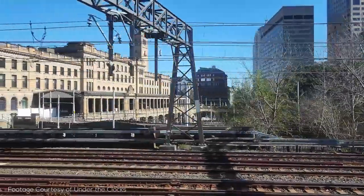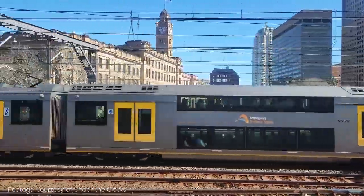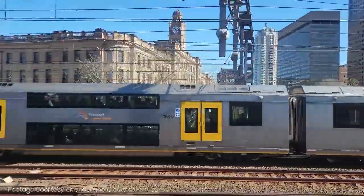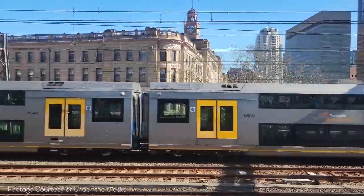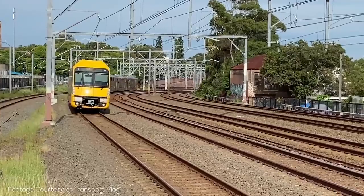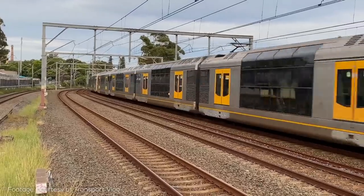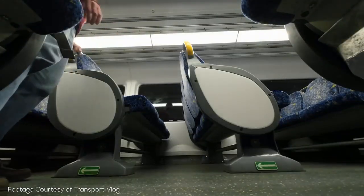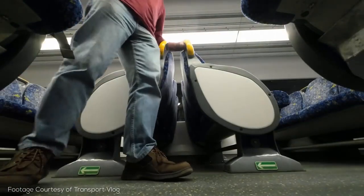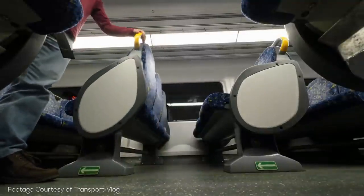Before I talk about Sydney or the Sydney Trains network, I really need to mention the trains themselves. They're really quite unusual in that all of them are double-decker multiple units, which run on 1500 volt DC power and standard gauge tracks. While I really like the A and derivative B and NIF sets, the T set will always have a special place in my heart, as will the unique flippy seats on most of the trains, which allow you to change the direction most seats are facing simply by sliding them over.